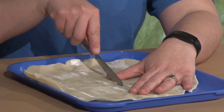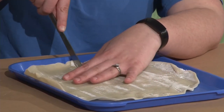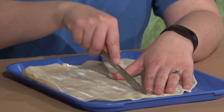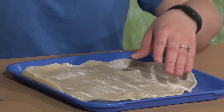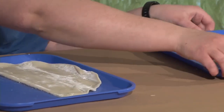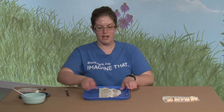I'm just going to divide it into two. With store-bought pie crust you can get about two millipede rolls per crust, and store-bought pie crust usually comes in packs of two, so per box you'd be able to get four. I'm going to pass Christina her half and then we'll show you how to cut from there.